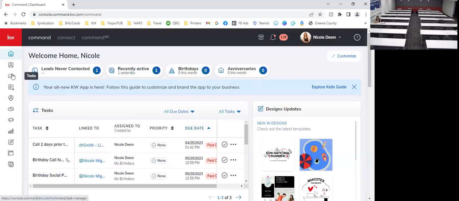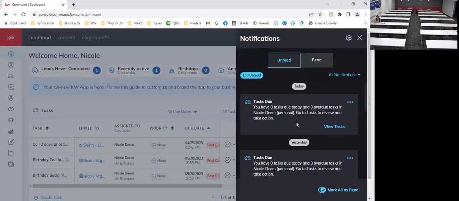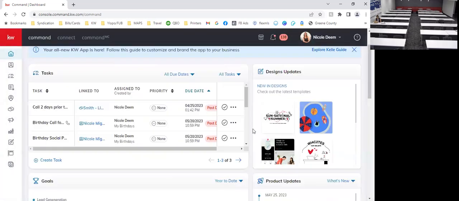You also have your task tab over here as well. So you can find it on a larger scale. But this will basically have all of your tasks that you have, and you can easily click them to go away. You also get a lot of them up here in your notifications bar. So you're unread, you're read. It's really nice to go ahead and see what tasks you have that day as well.